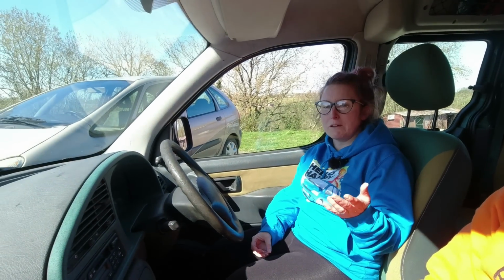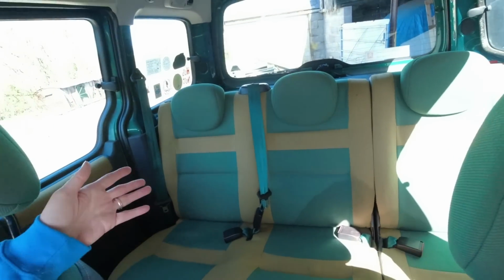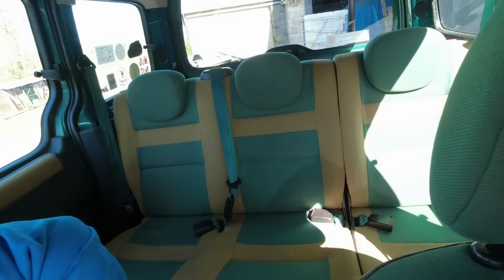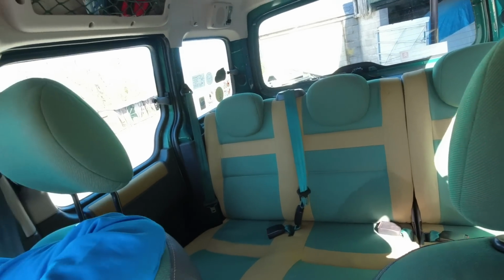Multispace relates to the fact that she is a passenger carrying Berlingo. Hence the rear seats. She has three rear seats in a 2 and 1 formation. They fold down, they pull out, and so on. Seat belts, etc. I will say the NCAP rating is quite difficult to find for these, and I don't think they fared particularly well. I don't think the M49 did do NCAP.